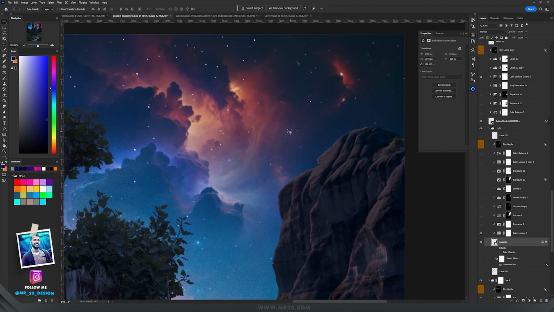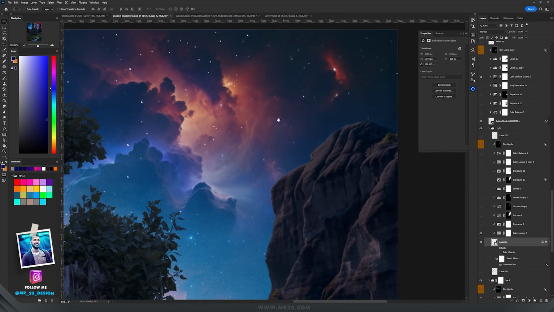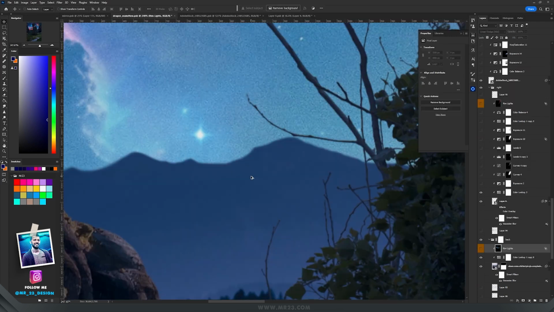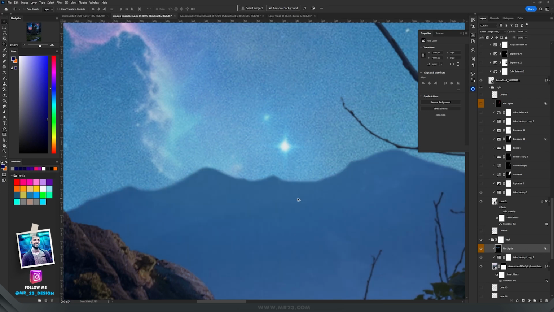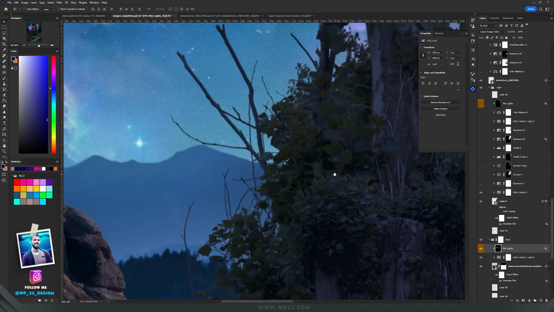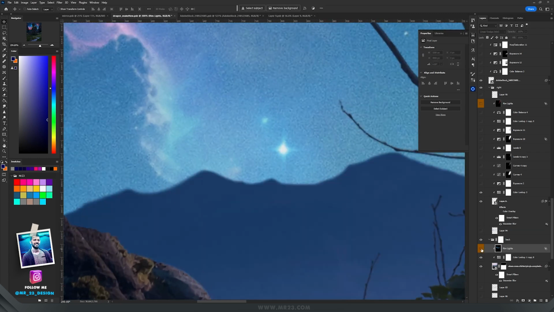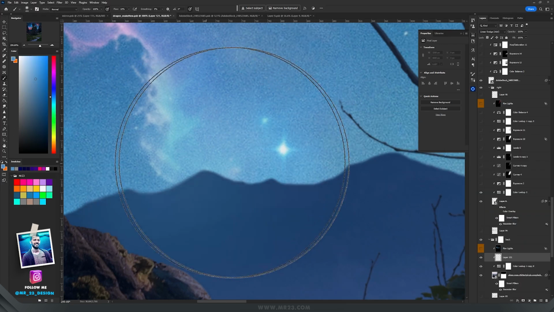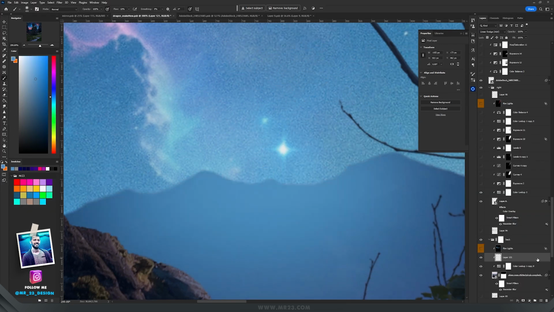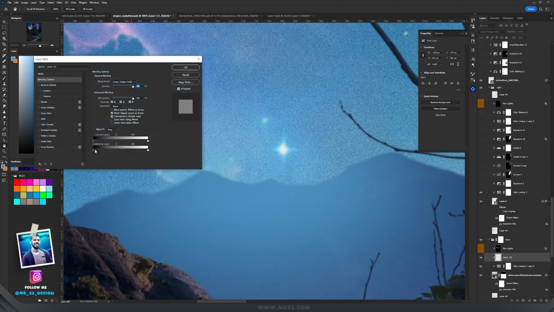The way I usually work is to start from the back and go to the front. And I will brighten up this area by using a linear dodge layer, and I will paint with blue because this area should be a bit brighter, not that blue. So I created a new layer and I set it to linear dodge. Then I took the brush tool, selected a blue color and started to paint. Then I double click on the layer, and here I use the blend if, hold Alt and drag the right slider, and here you go.